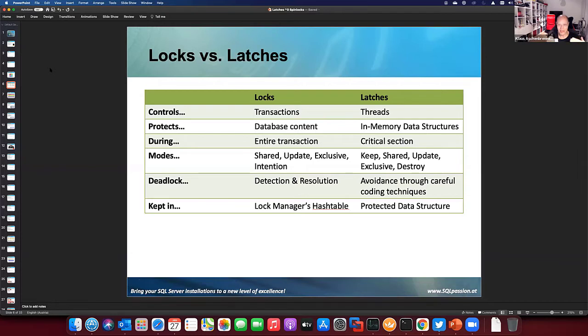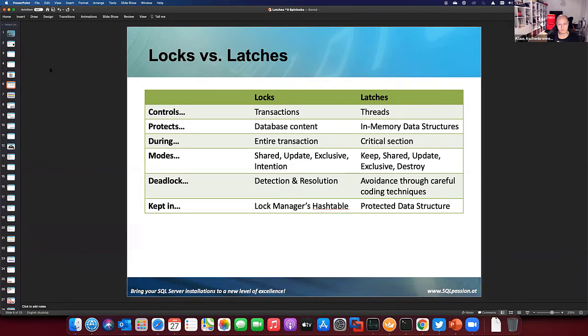That's a so-called dead latch. But a dead latch is more or less just a bug within the code base of SQL Server. So in that case, the developers at Microsoft have to make sure that they are not running into a so-called dead latch. Just think about it.